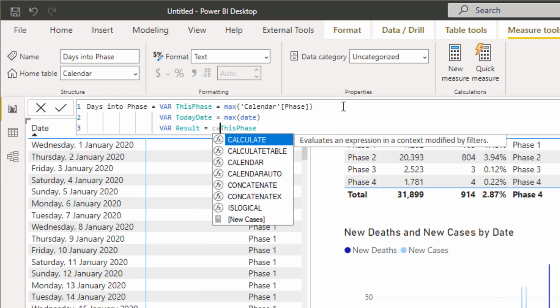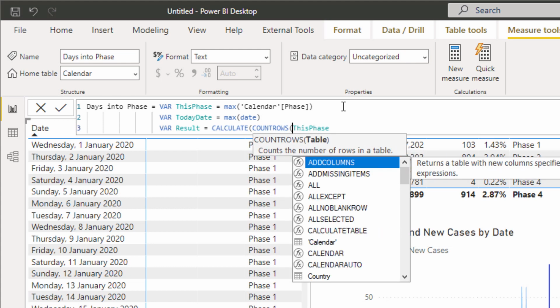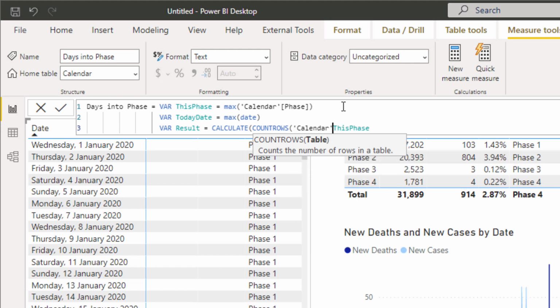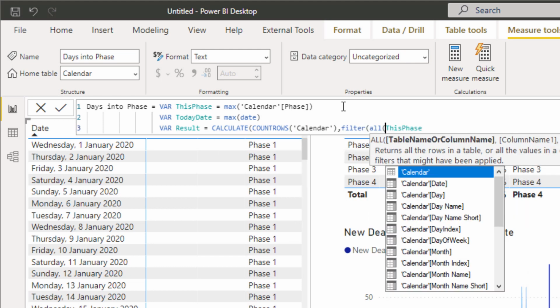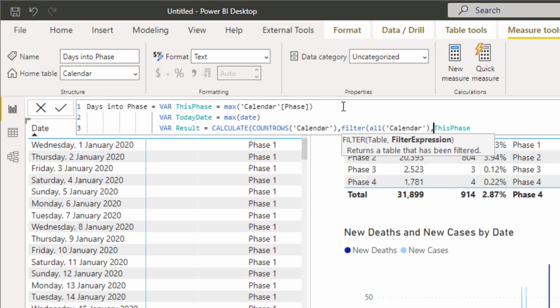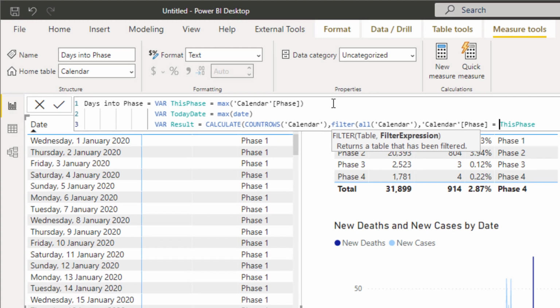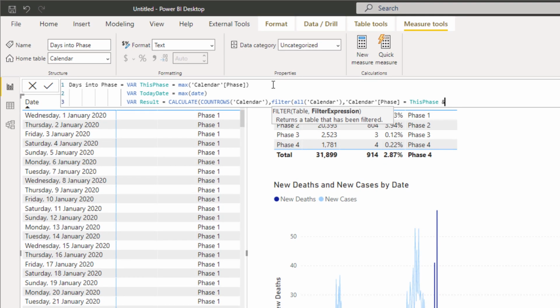So I need to calculate count rows of the calendar table. But before I do that, I need to filter the calendar table. And I only want to keep the current phase. So its calendar phase is equal to this phase. And in addition, I only want to keep the dates up to and including the current date.